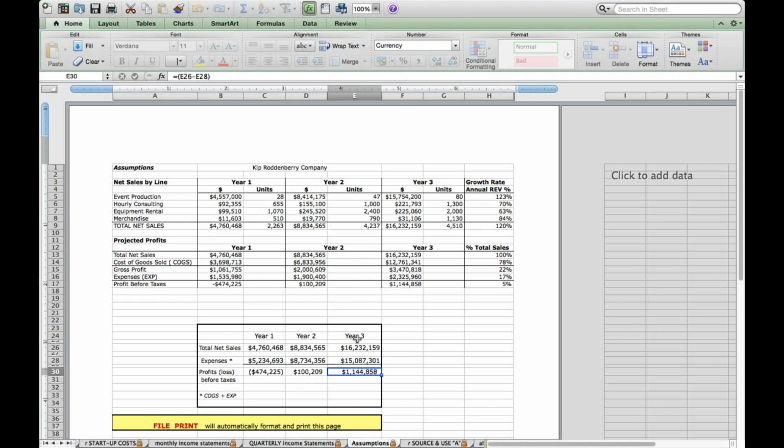So again, think about when you start putting your numbers together, make sure you've got enough sales to cover all your expenses plus return a profit for your investors. And again, all I look for is that you're profitable in your third year, but I might make a comment that your investor might have a problem with this because you don't have a lot of revenue, a lot of profit to pay them back.